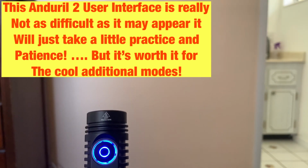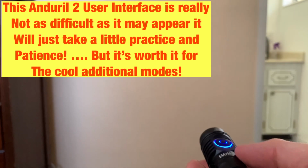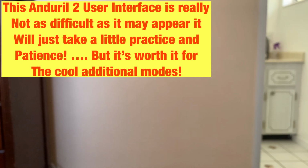So we're going to try to enter advanced. To enter advanced, it's a 10H. That means 9 clicks of the button and then hold. Okay, so I'm going to try to do that now. So here we go.